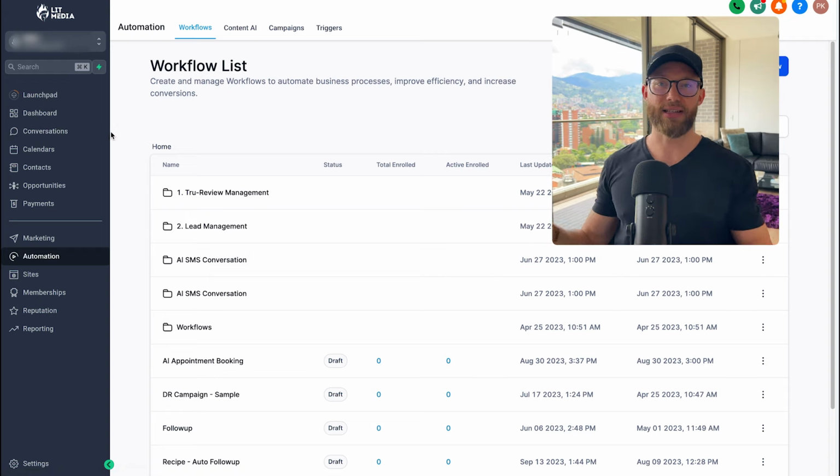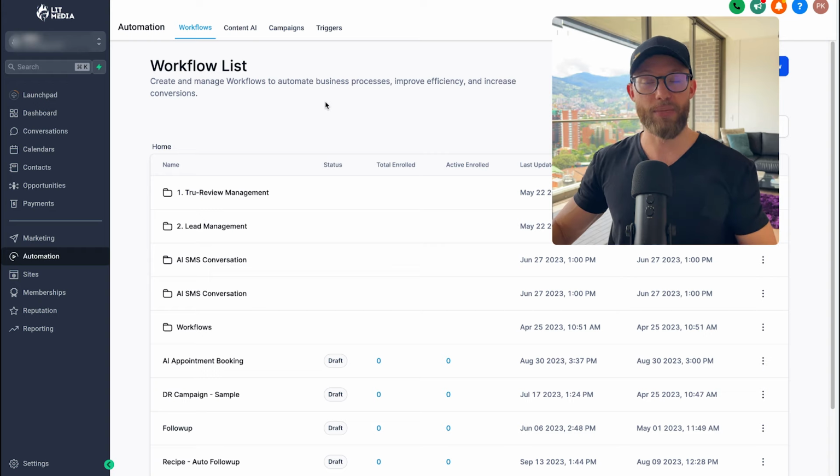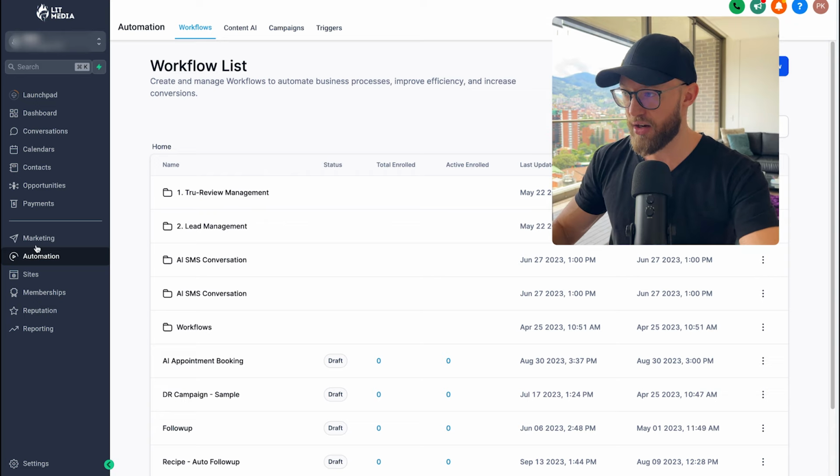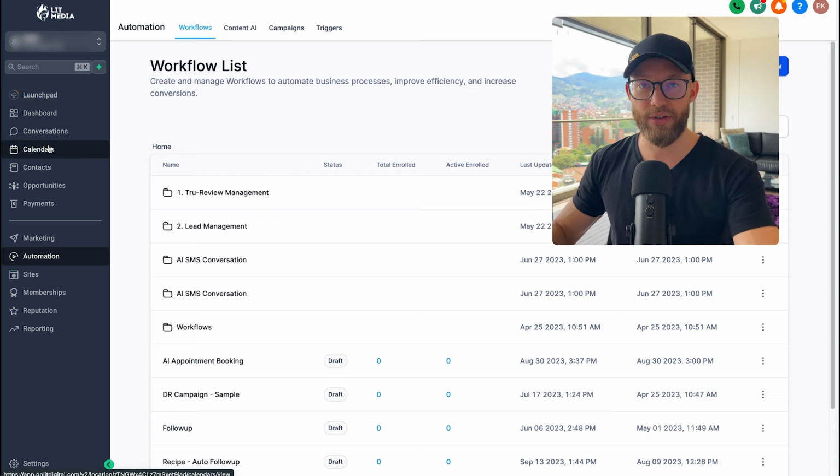I literally have clients that I haven't spoken to in over 6 months, and they pay me consistently month in and month out because the front desk person uses this on a day-to-day basis. They don't have to talk to you. You set this up one time. They keep using it and they keep chatting with all their leads. Everything is done on here. Maybe they're even booking appointments in the calendars, and they don't have to talk to you. This is your software and you white labeled it, and they're happy that you are delivering these results ongoing.